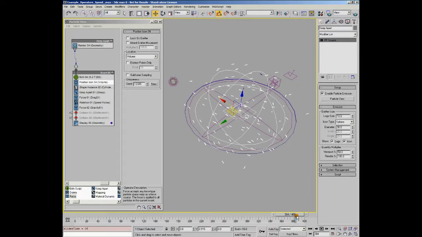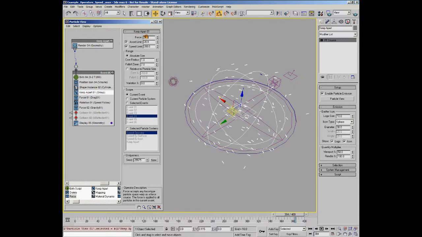A very interesting operator because, as I said, you can combine a number of keep apart operators, using some of them with very weak forces, maybe 2 or 3, to drag particles together, which is pretty much how gravity works. Gravity works over very long distances, our sun has a gravitational effect on us. Then you can use very strong forces, values of say 20 or 30, but with much smaller core radiuses and fall-off zones, and that can act more like a magnetic force.